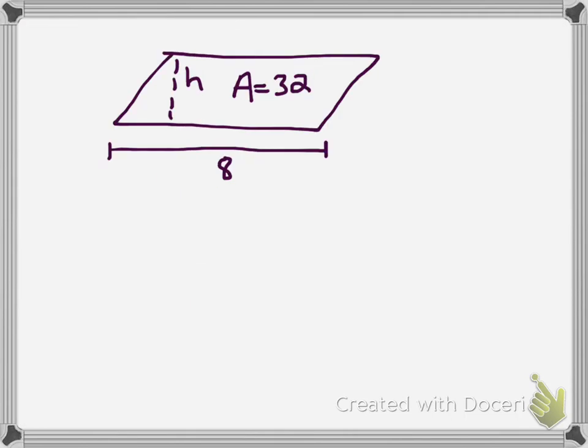Here's why. Here's a basic parallelogram, and in this parallelogram we see that the base is 8. The height is shown with a dashed line, but it's just given as h, and we're told that the area of this parallelogram is 32. Sorry, I'll put in 32 square units. So how do we figure out what the height actually is? Well, we know our area of a parallelogram formula, and that is the area of the parallelogram is equal to the base times the height.